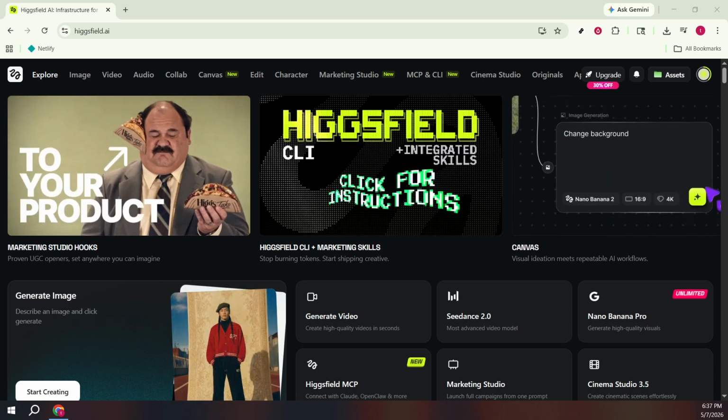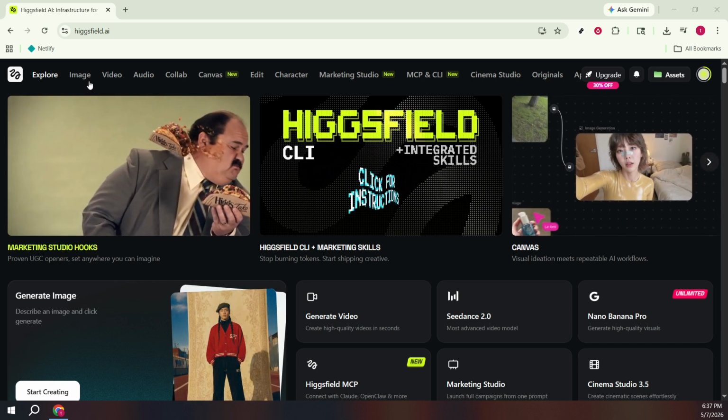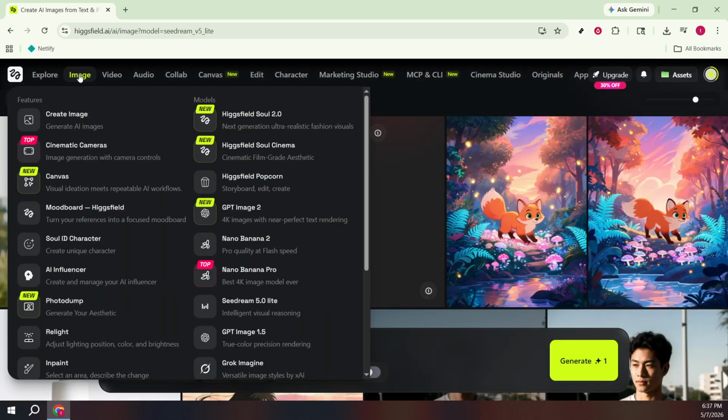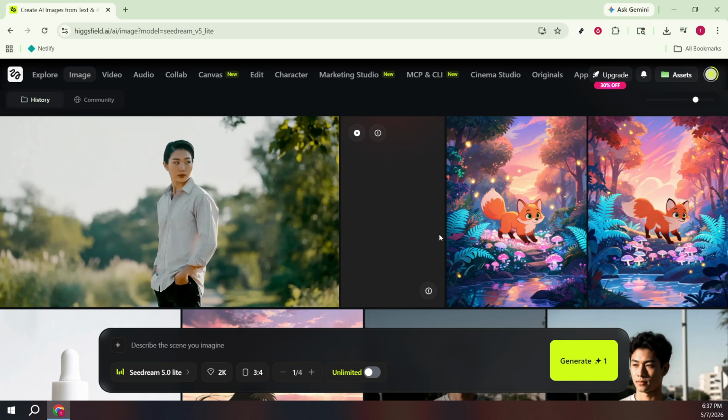We're beginning with a base image because a strong frame gives your action scene a clear subject, setting, and style to build on. On the image page, you'll see the workspace where images are generated. Click on the image area to bring it into focus and get ready to produce your first frame. This area is designed to be simple so you can concentrate on the concept of your scene. Now, click Generate. Higgsfield will create a still image using the current settings.